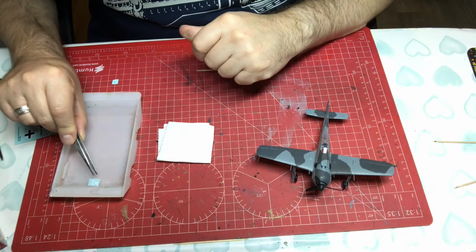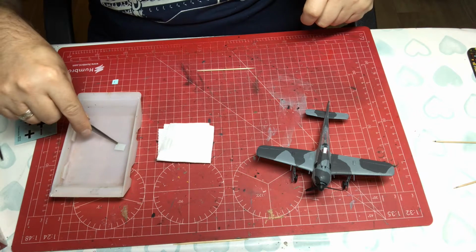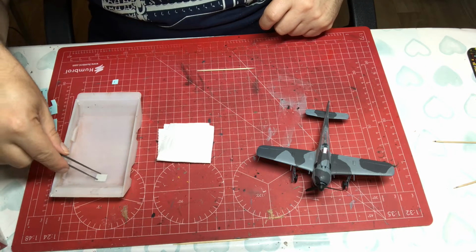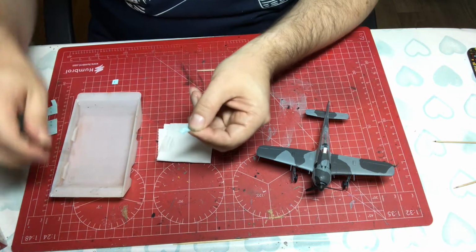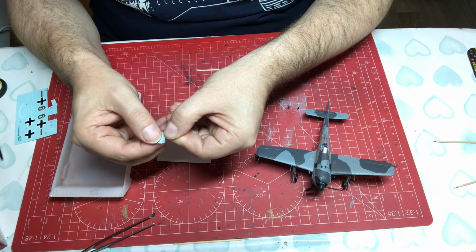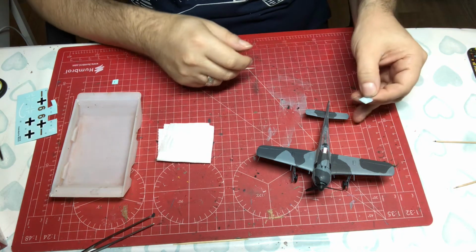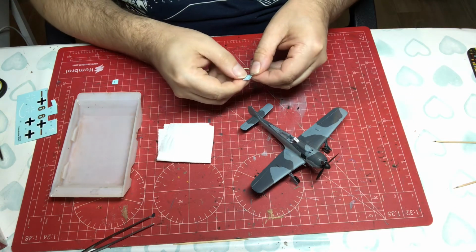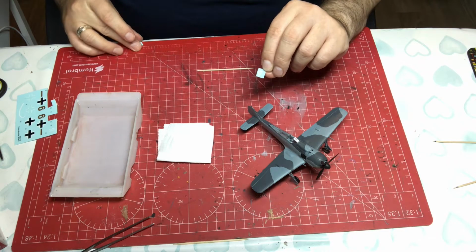Now if you've got a pair of tweezers, you can lift your decal out with a pair of tweezers. If you haven't, then you're just going to have to use your fingers, which is what I used to do when I first started modelling. You just get a bit wetter if you've not got tweezers. And I've managed to drop that one. There we go. So we know the decal is ready to come off when, if you put your thumb on top of it and move your thumb, the decal moves. But we don't want it to come off the paper really, unless it floats off, in which case don't worry, because what we're going to do is we're going to slide it off the paper. I will show you in a minute what to do if a decal floats off.